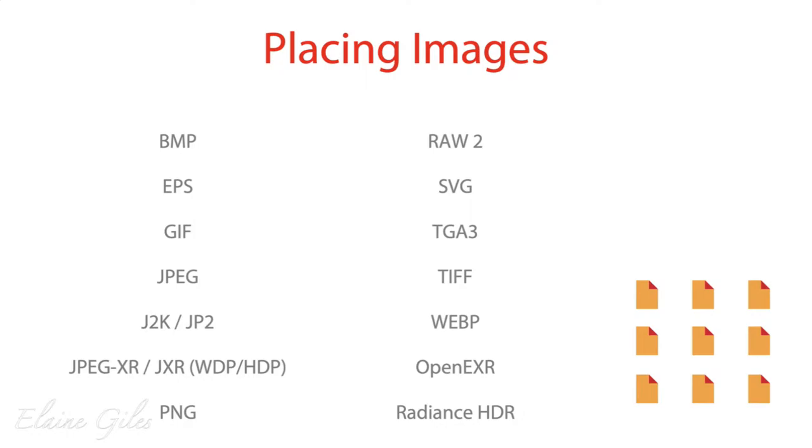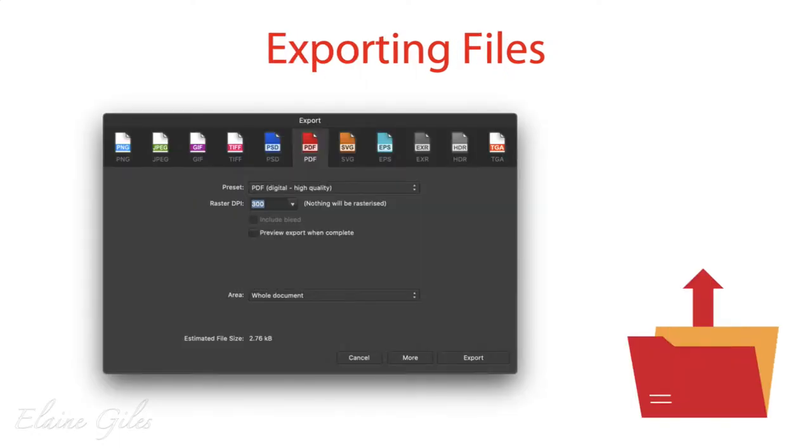Now, we're talking about working with images in Affinity Publisher. And the other way that you will encounter images, potentially, is when you come to export your files. Because many people want to create an ebook, and if you look at your export options, that's not an option. You're going to have to do some incantations to make that work. Because when it comes to exporting files, it's mainly graphics format.